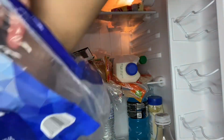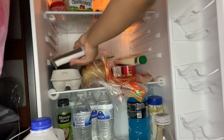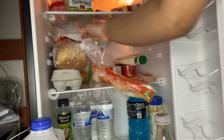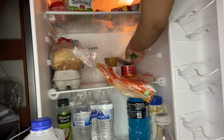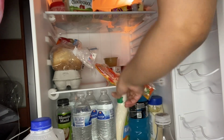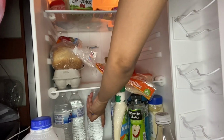And right here, I'm just reloading my fridge up with some waters. I'm going to start by taking almost everything out, wiping some stuff down and reorganizing. There were a lot of things I had to throw away, like the onion. There were just so many things. Basically, you guys are just going to hear me talk and there's going to be some music over, so just sit back and relax as I finish cleaning up my fridge.